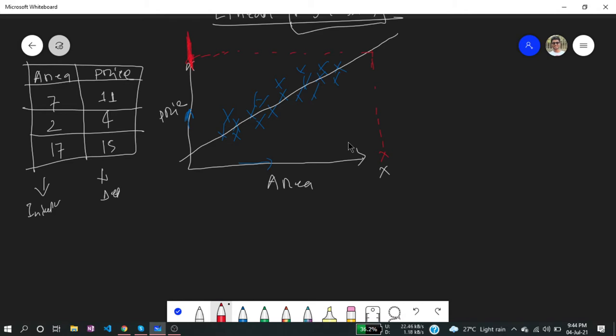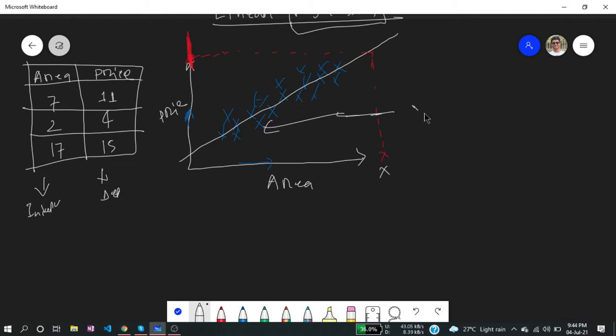If we can fit a best fit line here, we can solve our problem very easily. So this is a robust technique. For that, I think you know where this line comes from.